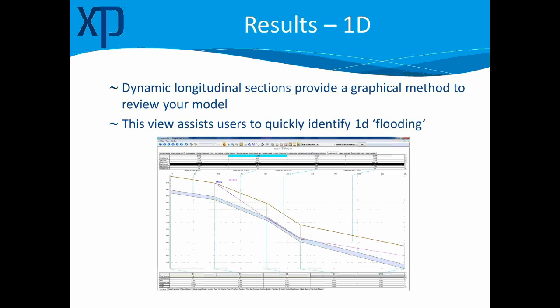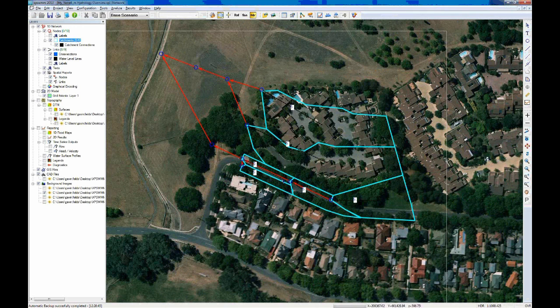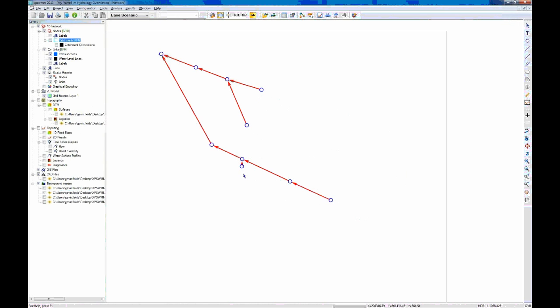What I'll do is jump over into a model and show that. I'll just turn off my background image to make this a bit clearer. I'll also turn off my catchments. So from this particular upstream node, I can right-click on that node and select downstream objects, which ignores side tributaries, and the dynamic long section icon is 3 to the left of the solve icon.